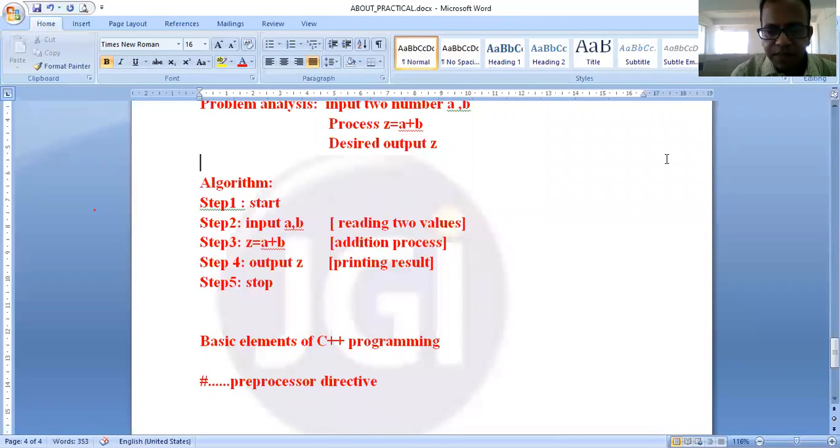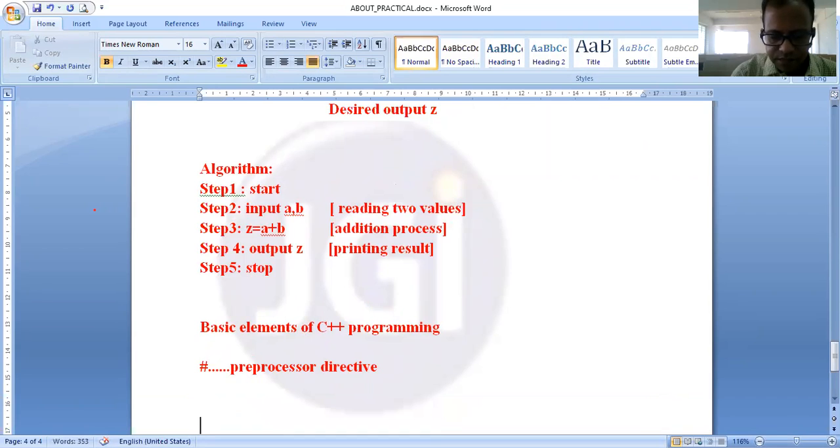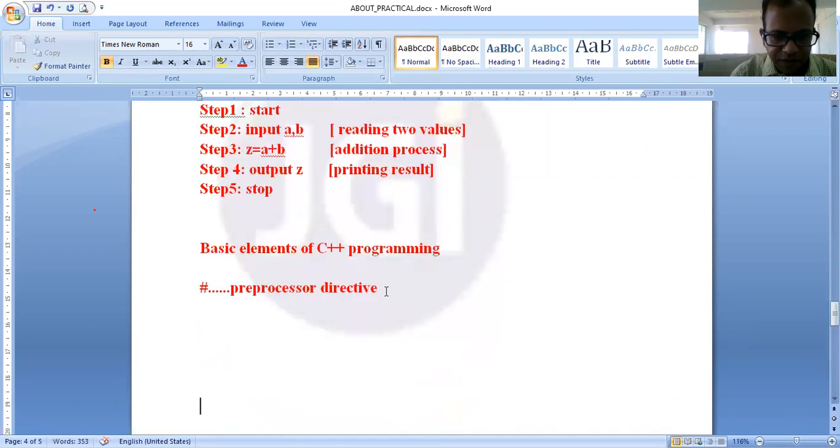Then we require some header files. Basically, which are the most important header files, that I'll tell you.